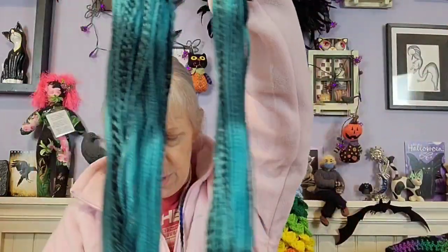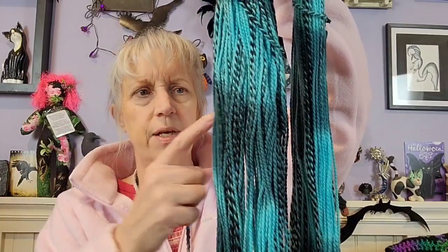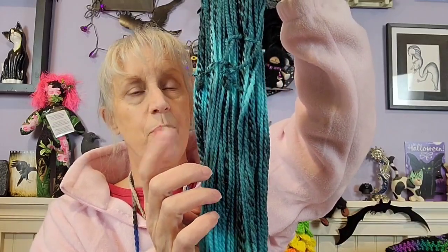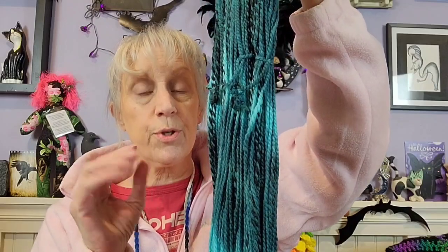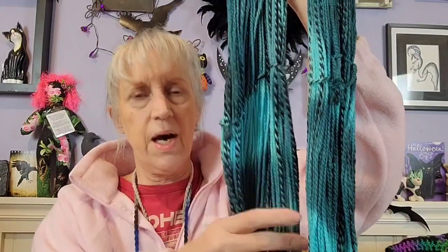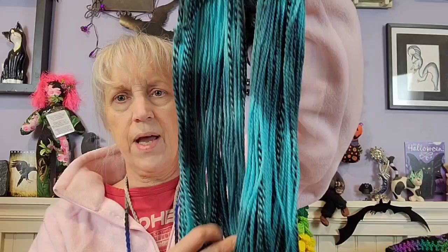All right, these 3 that I'm going to show you are all on the zebra base, which is a DK weight. This here, what I did was kind of fun. They're wet, but I dyed it in the hank and dyed half of it in a spruce. And then I was like, so after it was in the spruce, so this was originally a spruce color, but I wanted to put a different color. I says, let me put the turquoise. So I added turquoise, but what I did was instead of flipping it and dyeing the other side turquoise, I boiled the hot water with the dye and citric acid in the pot because I was done with the dip dyeing and poured it over the entire hank and then submerged.